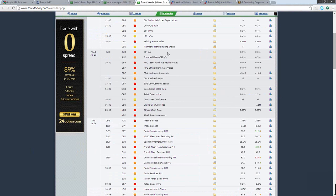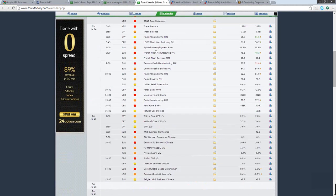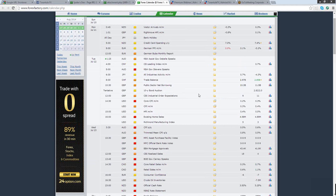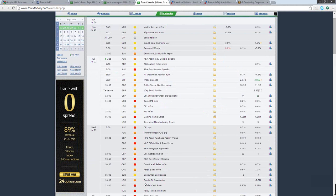So always pay attention to news. Sometimes you can trade, of course, before the news. But then, if the news kicks in, usually some of those news will give you a necessary retracement for another leg up or down. So sometimes you need to wait for the main market movers. I can say safely that the main mover for Euro, if this range doesn't break, will be, before the German IFO business climate, the German flash manufacturing PMI. So 9:30 on Thursday. Until then, I don't know. Euro is very slow to trade, and we may get some movement tomorrow, but I really expect this range to break. At least I want to see 35.75.